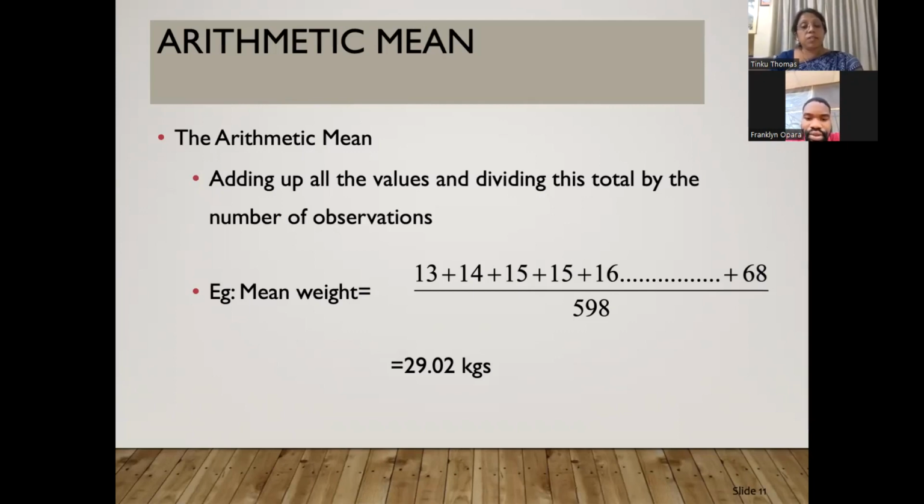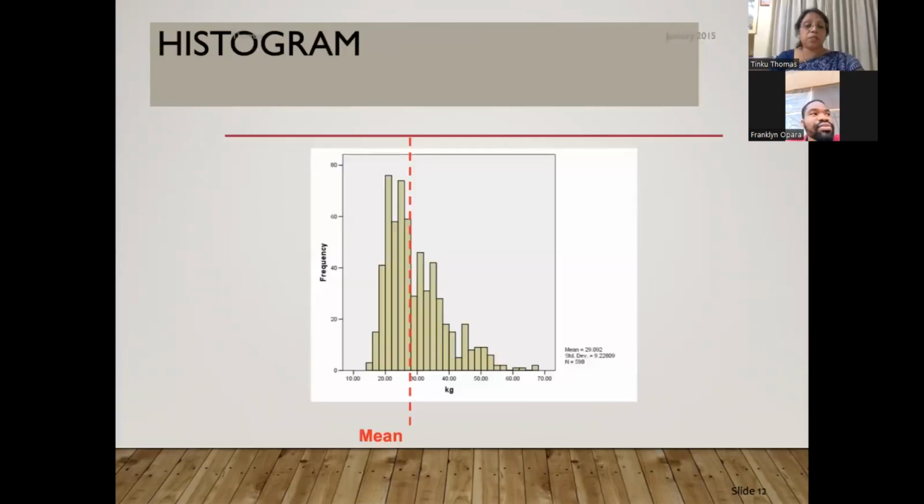So I can summarize and say that, for the data that I collected, the average mean is 29. And somebody immediately understands that that is where the central value of the data is. And that is informative. So if we were to plot it in what is called a histogram, in this case, where the bars are all touching each other, and this is a plot for continuous data, you can see that it is at 29.02.